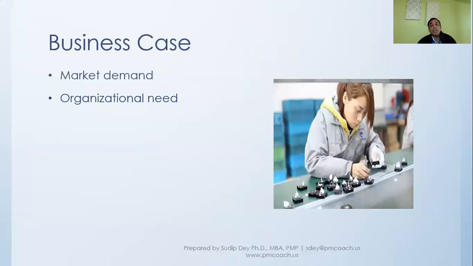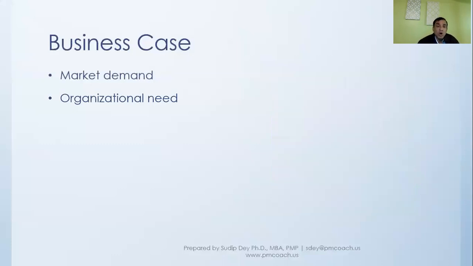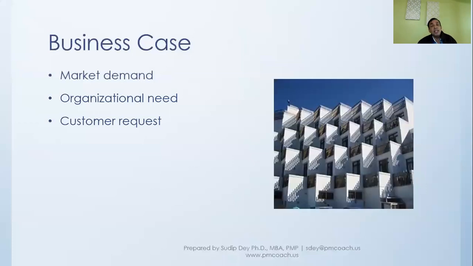So it is a project coming out of some internal organizational need. Or it might come about from a customer request. As an example, let's say a company is in the business of constructing hotels, and a request has come from the customer to build another hotel someplace. So that project has been triggered by a customer request.